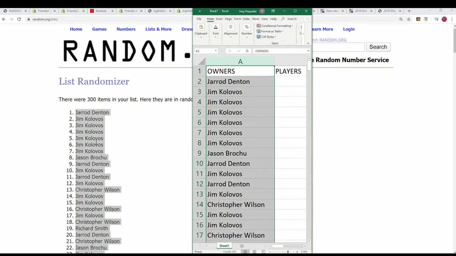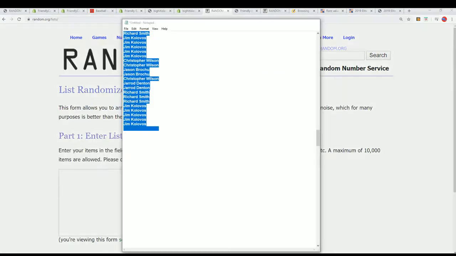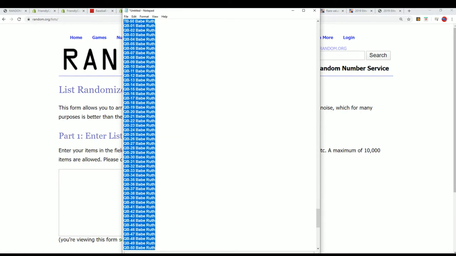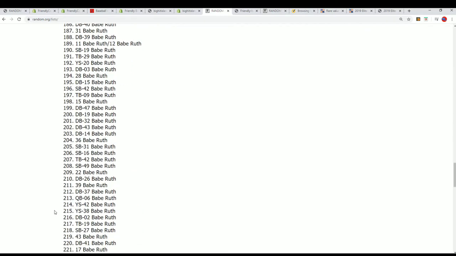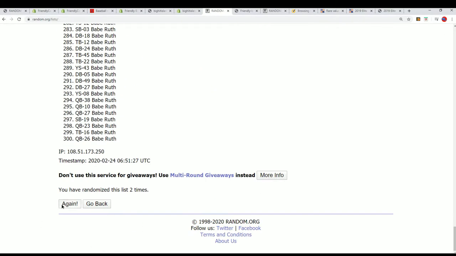Wishing you the best. Good luck, everyone. Here we go with our player random. Checklist. Actually, it's checklist random. Lucky number 7.